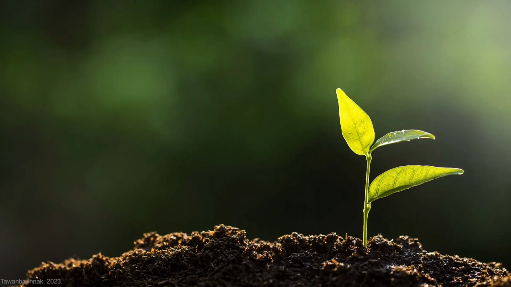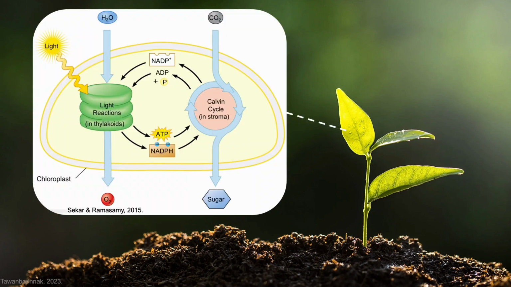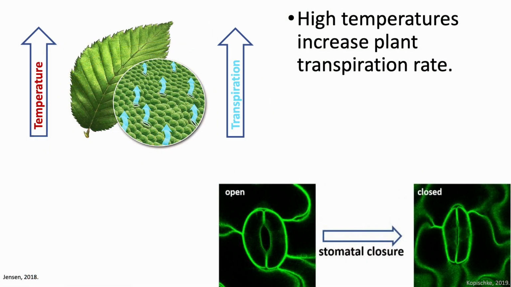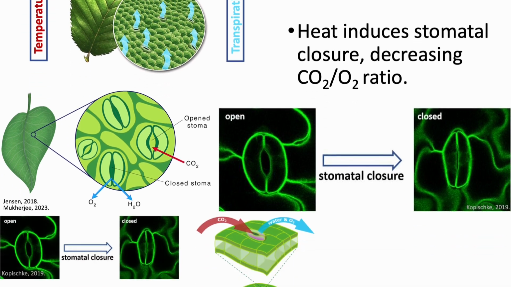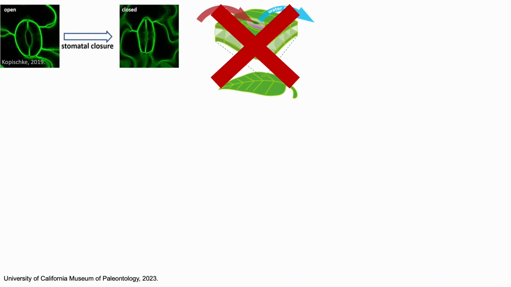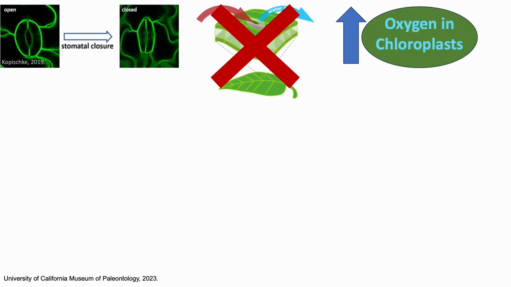Temperature increases can disrupt plant photosynthesis, the production of sugars from CO2 and sunlight, but some plants have adapted to photosynthesize under high temperature conditions. High temperatures contribute to increased evaporation, impacting plant transpiration rate. When temperatures rise, plants close their stomata, epidermal pores that regulate gas exchange, to conserve water. Stomatal closure reduces gas exchange and CO2 accumulation, leading to a suboptimal CO2 and oxygen ratio in plants. Stomatal closure traps oxygen in chloroplasts, inducing photorespiration.